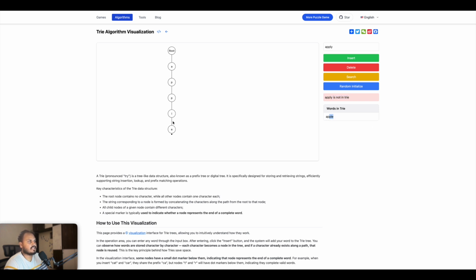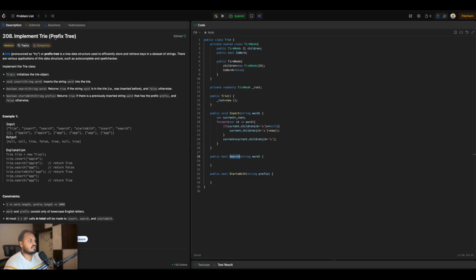So it went node by node, like we did in insert, and only at the very end it tried to find out whether a particular Y exists or not. If it didn't, then just return false. So instead of not returning anything, we have to return false.